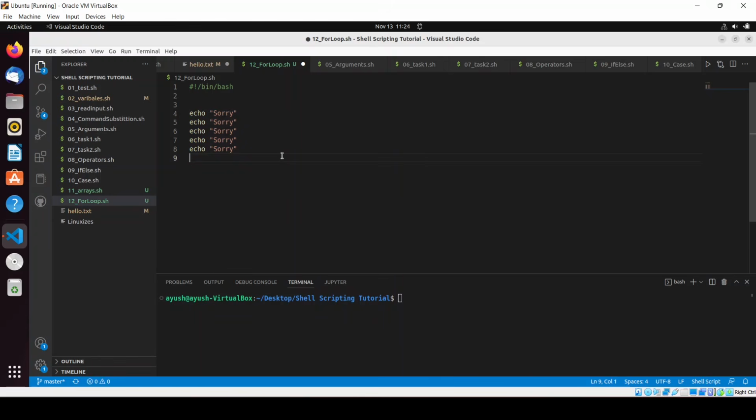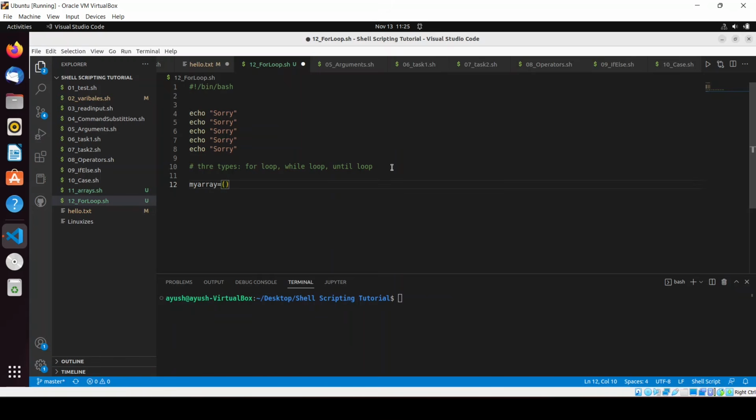Basically there are three types of loops: the for loop, while loop, and until loop. I will discuss the other loops in further videos, but in this video we'll be working only on the for loop. Let's start with the first thing, but before that I will create one array, and I will use the loop on it.